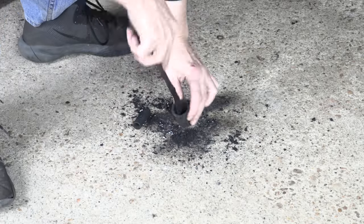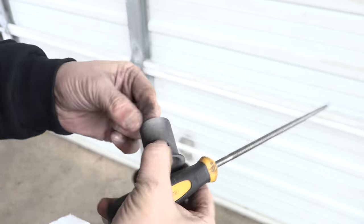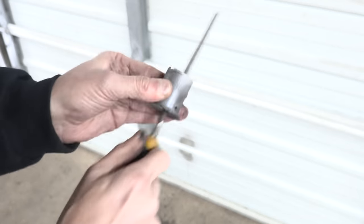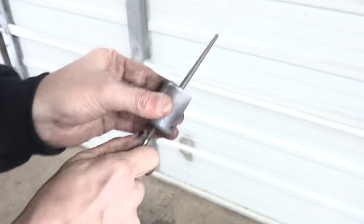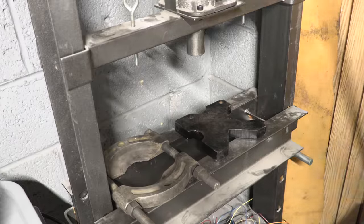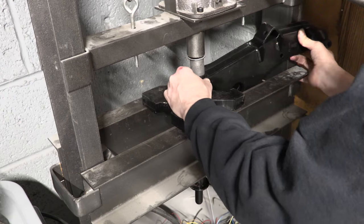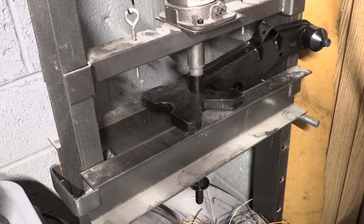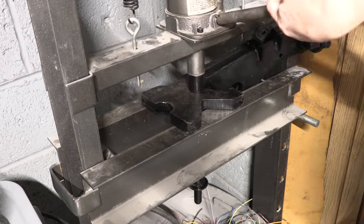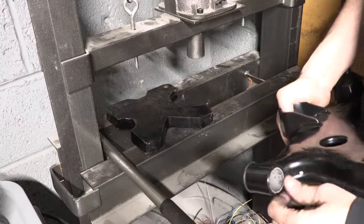If you have to reuse the sleeve for your bushing, always check all the edges really carefully all the way around. Pressing them in and out can leave burrs that wear the bushing prematurely, so if you feel a burr or an edge around the sleeve like I caused here with the press, smooth it out until you can't feel it with your finger anymore. Even though I nicked it real bad in two spots, it's going to be just fine. All of that happened just because the bushing I'm using needs the sleeve. Anyone could burn that one out without the press, but know that the whole control arm would have to be refinished afterwards because the fire will damage whatever paint or powder coating is on it.